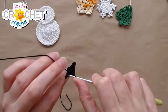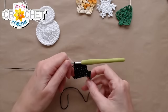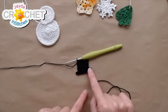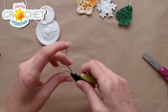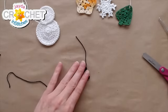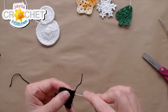All right, so very, very simple. Row 1 is just 8 stitches long. And rows 2 through 6 are 6 stitches long. So we get this, I'll lay it down so you can see it. We get a little two-dimensional top hat effect. You can snip your thread, fasten off, weave in that short tail up top, but leave the long tail on the bottom for joining because you're gonna use it to sew the top hat to the top of your snowman once you have your snowman stitched together, but we're gonna do that in a little bit.